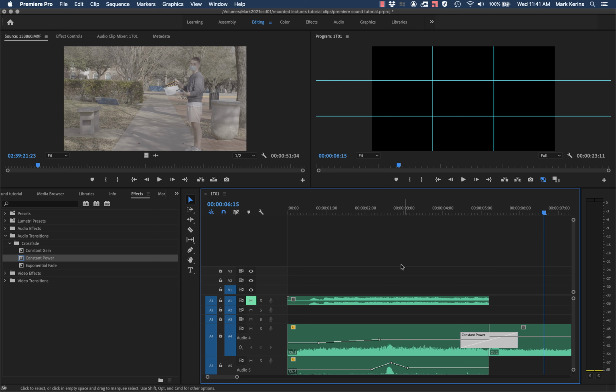One thing to note about this is, since I'm dissolving across this whole time, whatever was in this clip is actually going to play through all the way to here. Whatever was in this second clip is going to start playing here. So there's a little bit that I had originally cut off that now is going to come back in. So you want to make sure to listen and hear what's going on here. In this case, since I just grabbed a random part of this, we actually hear somebody saying that the camera's rolling. That maybe I wouldn't have before.